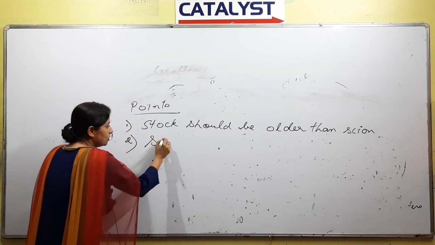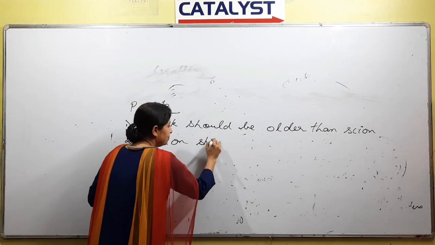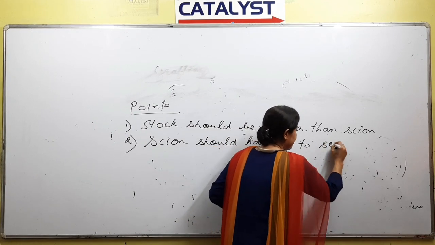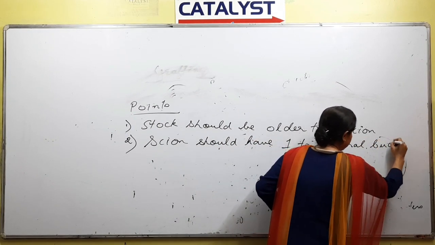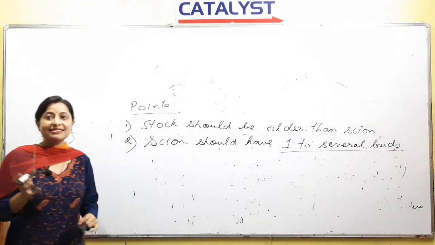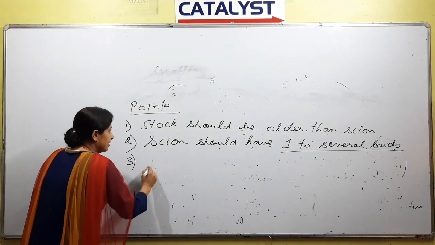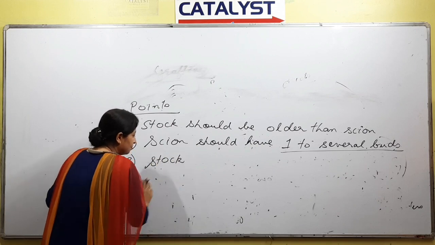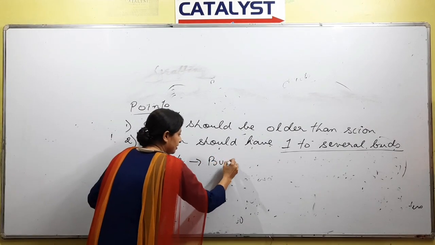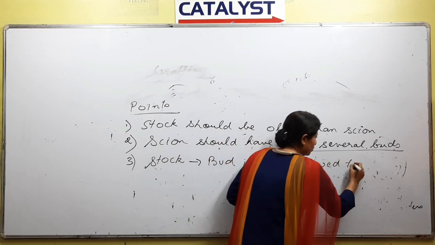Second point is, juntu ami scion anim ba, juntu notun part ami anim, the scion should have one to several buds thakibo lagibo. Jodi scion to bud na thake, tetiale he scion is not appropriate for the purpose of grafting. Third is, jodi stalkot bud ase, bud is not allowed to sprout.